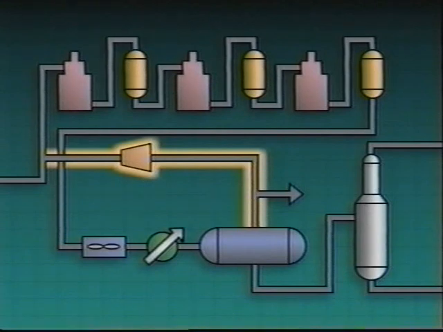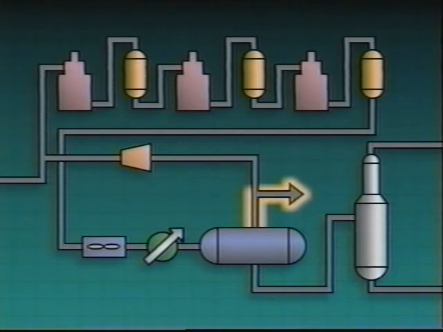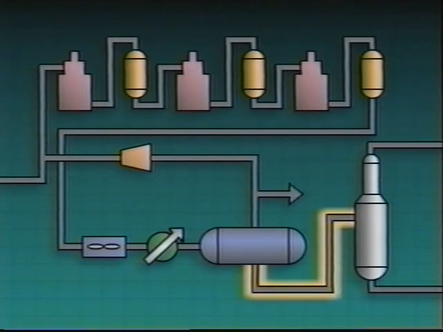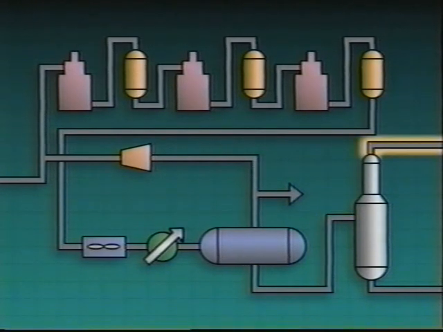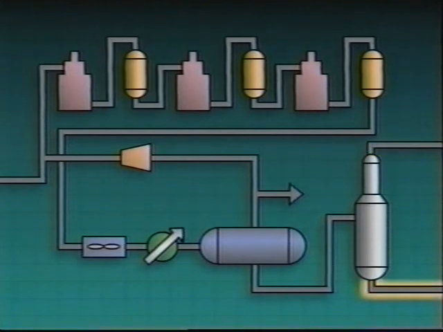The amount of hydrogen that's recycled is normally held constant. Any hydrogen not needed for recycle is removed from the unit. This hydrogen, called hydrogen make or export hydrogen, is used elsewhere in the refinery. The flow rate of hydrogen make is monitored and controlled. From the separator, the liquid product is sent to the stabilizer. In the stabilizer, the gases and lighter liquids are separated from the heavier liquids and removed. The heavier liquid that's removed from the bottom of the stabilizer is the reformate, the end product.